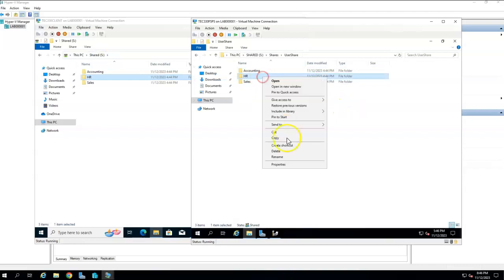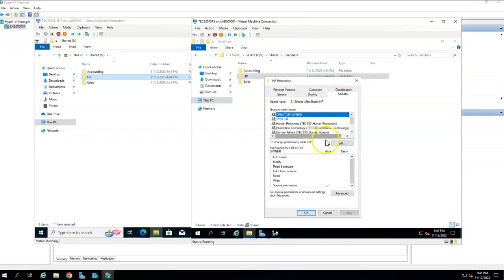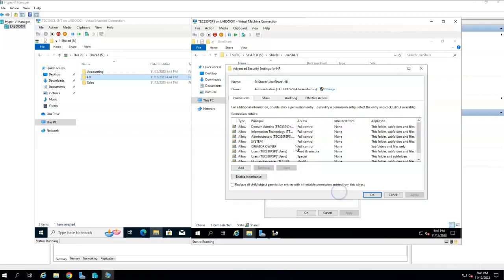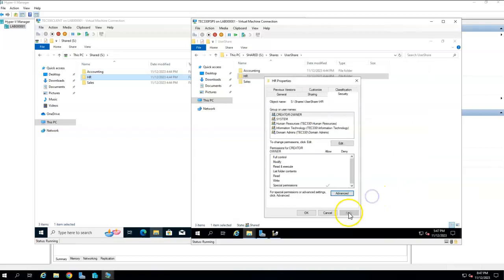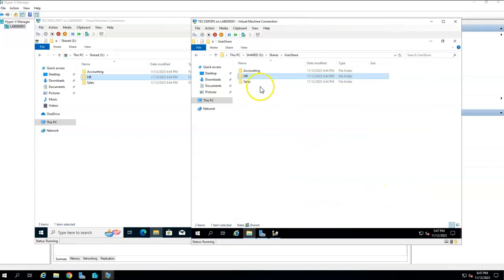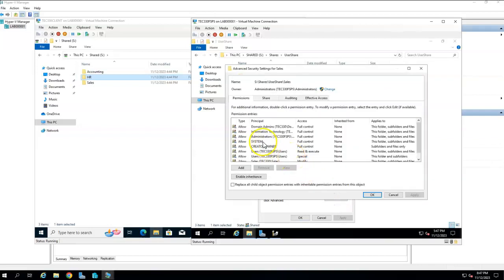Let me see if I can figure out why I can view these folders as well. I shouldn't be able to. Shouldn't be able to do this, this, this. Okay. Same thing with sales. Should not be able to even view those folders.